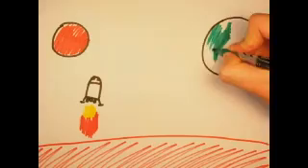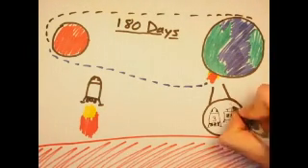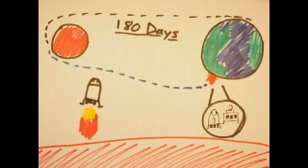Year 5: when their time is up, the crew will climb into the now fully-fueled ERV and return to Earth on a 180-day intercept trajectory, this time in zero-G. Meanwhile, HAB-2 and ERV-3 are launched to Mars. Every two years, a HAB and an ERV will launch while an ERV brings a crew back home. Each mission will scout out a new location, and once the best one has been found, more HABs and ERVs will be directed there, creating the first Mars base and eventually the first colony.